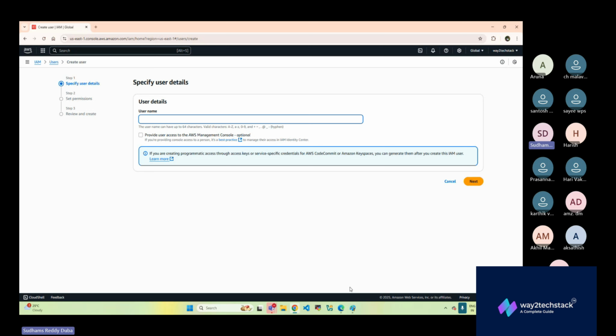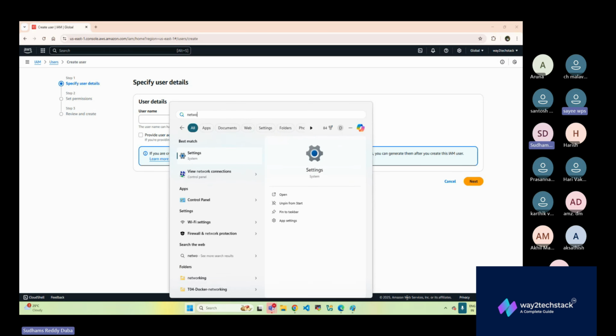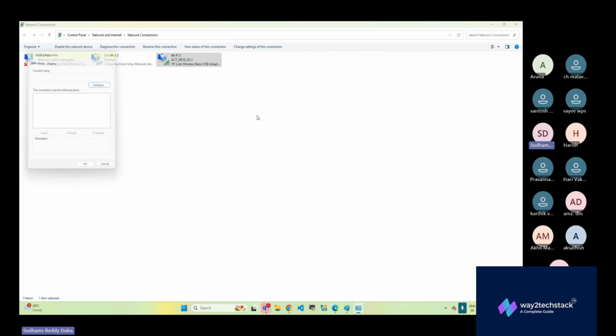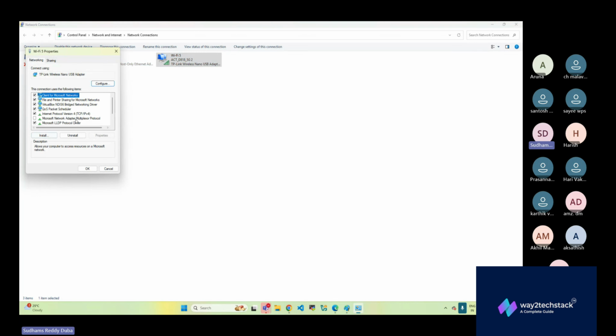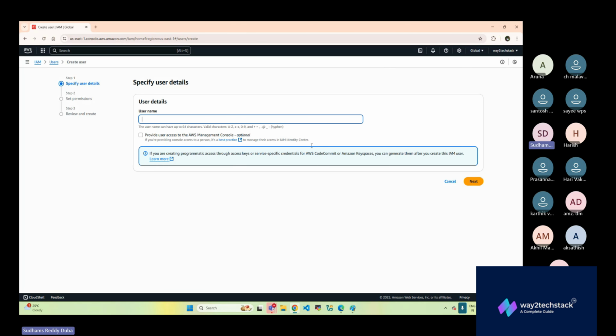See, for example, Windows. In Windows, if I want to see the IP address details and all, you open some particular console. In CMD you could do ipconfig. You can see this is my network Wi-Fi. I can see the details. Let us go to properties. Here I can see some IP address details and all. This is one method. What is this called? GUI. Yeah, the GUI method. Here I'm calling it the dashboard, the console. This is more of a UI interaction, user interface.